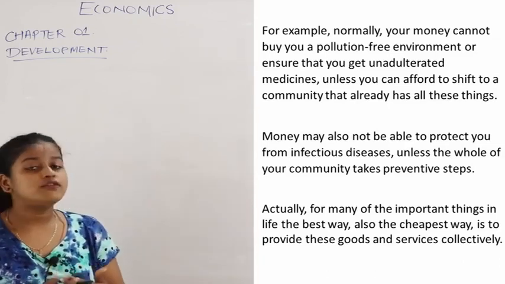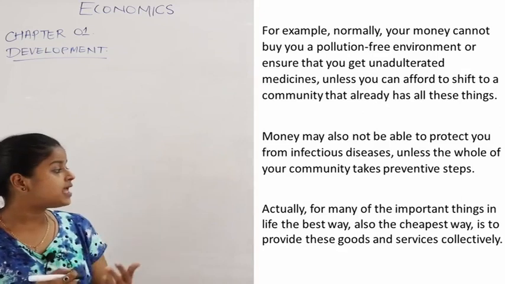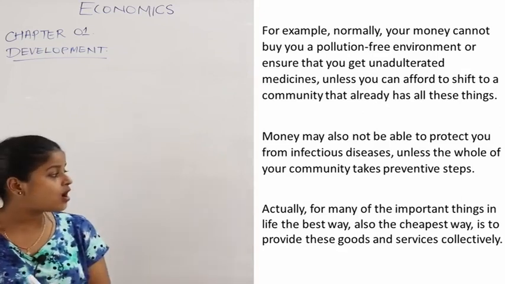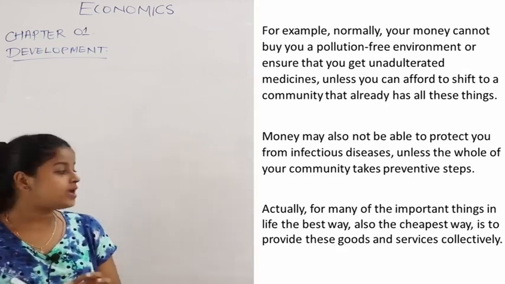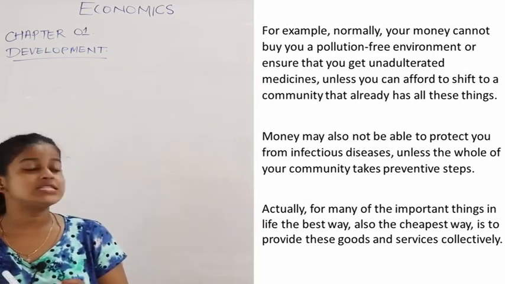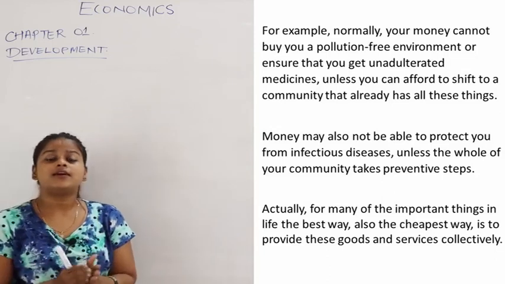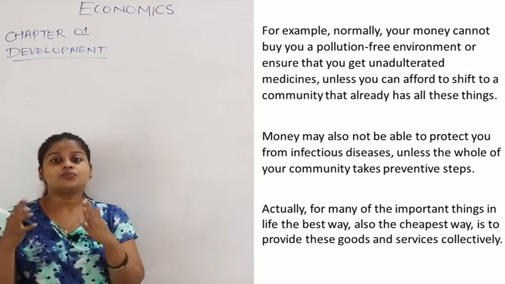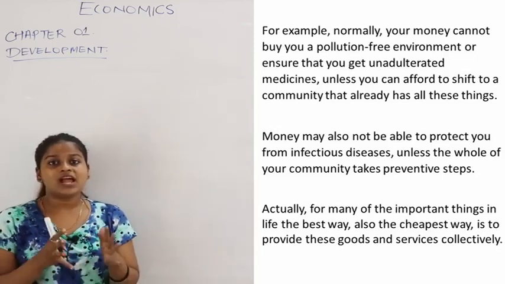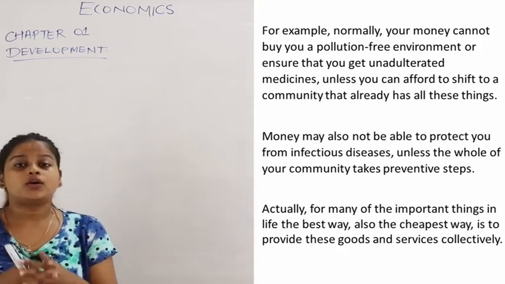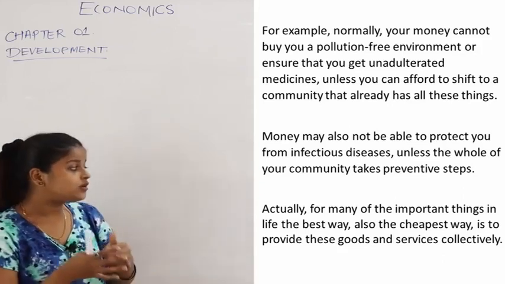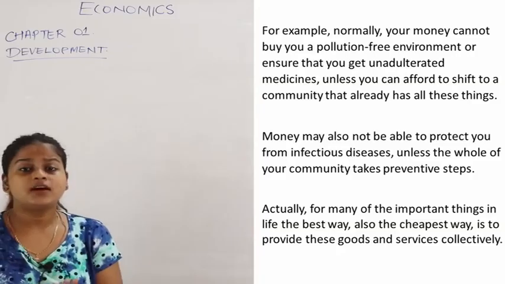Okay, actually for many of the important things in life, the best way, also the cheapest way, is to provide these goods and services collectively. So all the goods and services that are available to us, we have to provide them very collectively and very understandingly, because that will help us to live our lives in the best way.